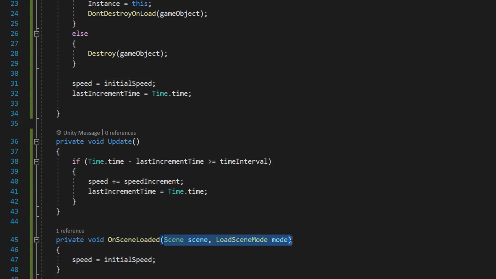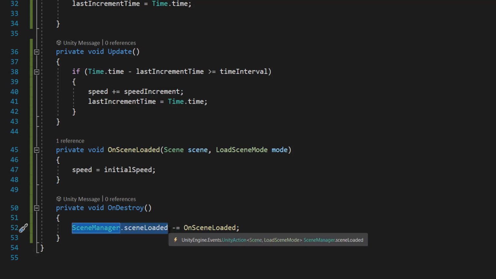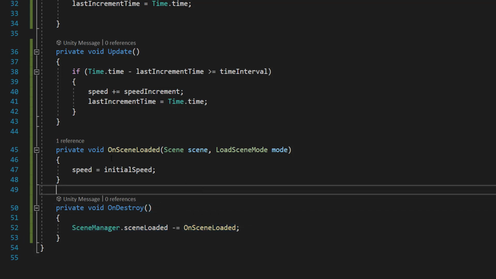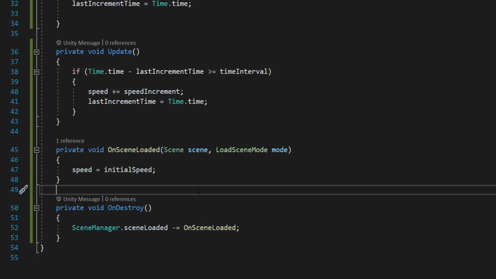You do not need to worry about these parameters, we won't be using them for this onSceneLoaded function. And then we've also then got a private void OnDestroy, and we're going to do SceneManager.sceneLoaded -= OnSceneLoaded. You might be thinking, Max, what are we doing here? Well, basically, this is an event that Unity calls when a scene has been loaded, and -= OnSceneLoaded means basically, when this event occurs, we don't want to try and call this function on this class. Think of it as unsubscribing from an email newsletter. Basically, you don't want to continue getting emails from that newsletter.